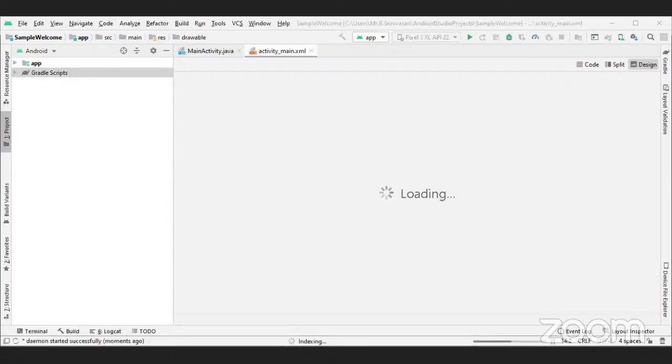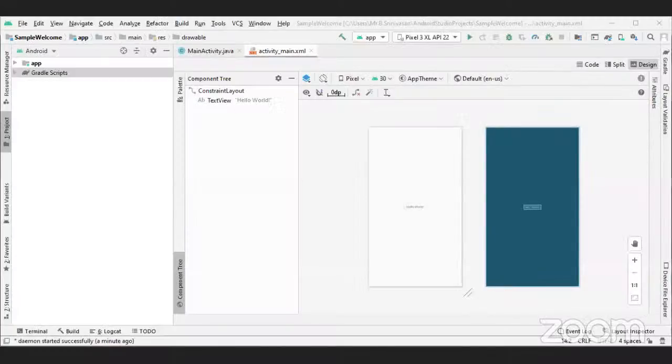So it reached the last stage. Now you see the screen. Now the design is loaded: activity_main.xml. Now there you got a design.